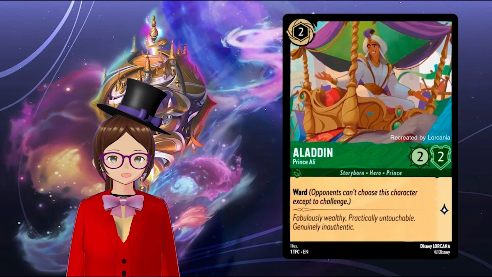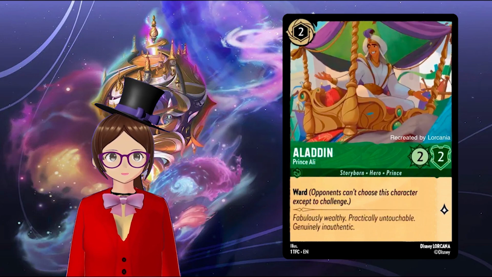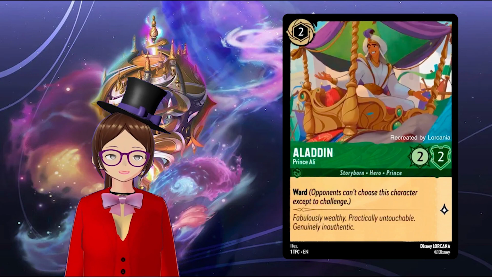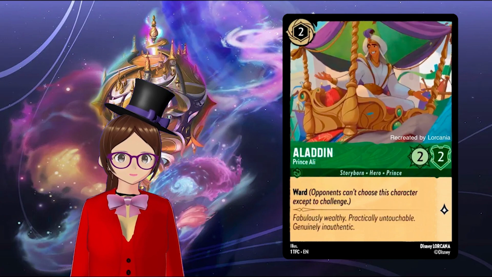Next up we have Aladdin, Prince Ali. For 2 cost, you get a storyborn hero prince with 2 strength, 2 willpower, 1 lore, and ward. Opponents can't choose this character except to challenge. This card is very good, especially if you're playing Emerald Ruby.